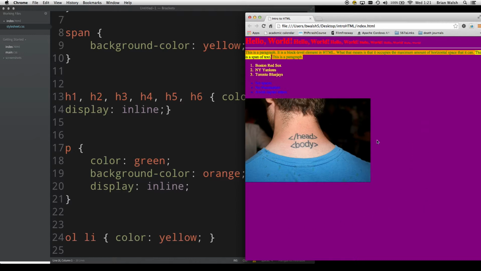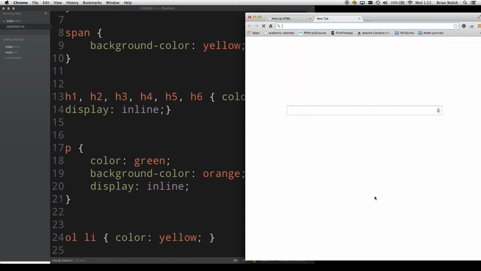If we floated this image to the right, it would allow the text to come up on the left-hand side of it. So essentially what floating something does is push it to either the left or the right of the page and allow other elements to occupy the same horizontal space as it. So it kind of undoes the block of a block level element. It's also a very difficult concept to explain with words, so I'd like to just show you how it works.